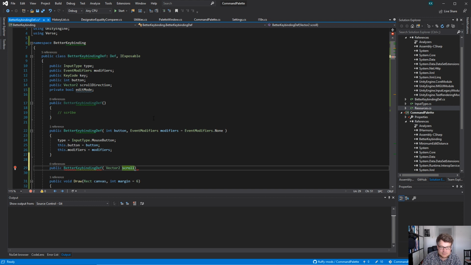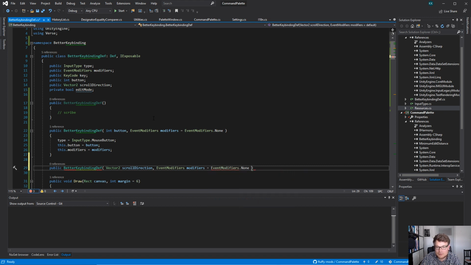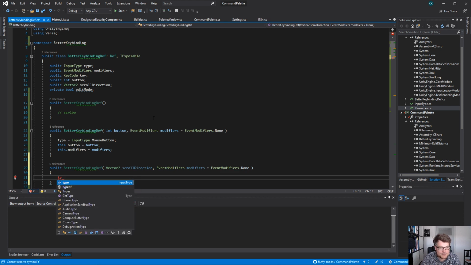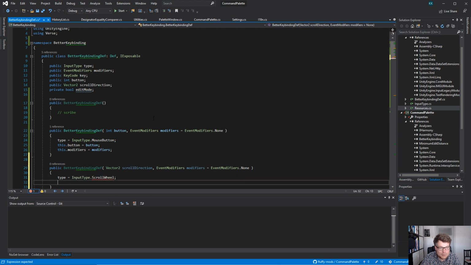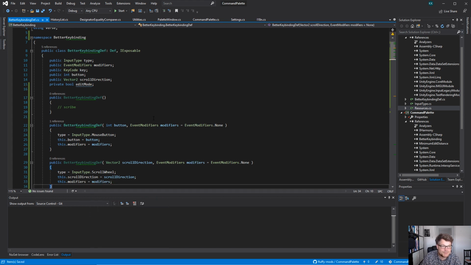Scroll direction, please. EventModifiers mod equals EventModifiers.None, type equals scroll. Almost. This scrollDirection is scrollDirection. This modifiers equals modifiers.